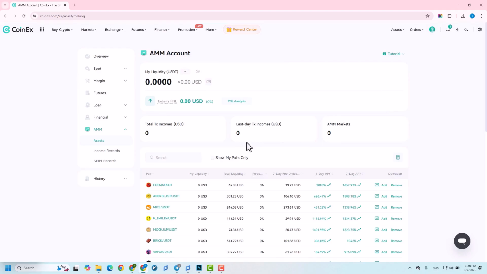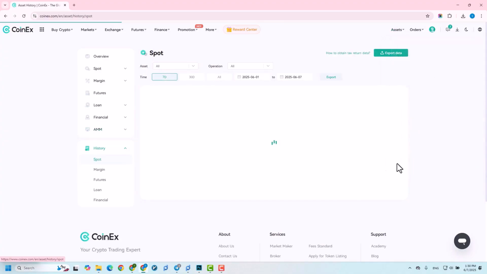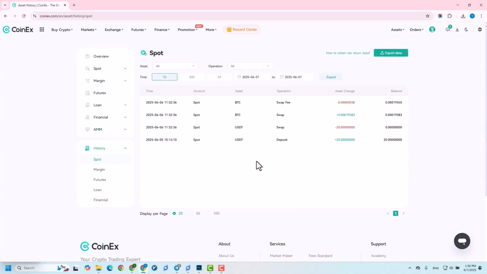If you have participated in AMM liquidity pools, your assets and the income earned from fees will be displayed and visible in this section. The items shown include the provided trading pairs, the amount of liquidity supplied, and the income generated from trading fees.